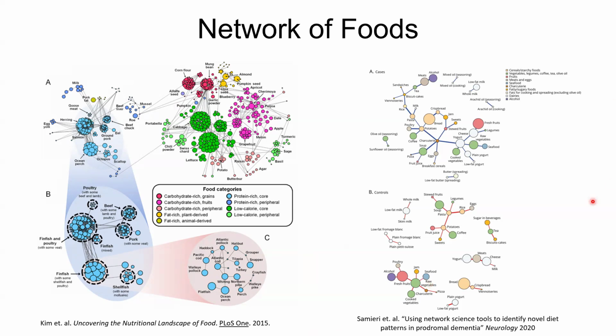On the right, these are networks that were constructed using food frequency questionnaires given to people approximately 10 years before they may or may not have developed Alzheimer's disease. And what you can see is, for people who went on to develop Alzheimer's disease, the profile of their co-consumption of food, which is what these networks represent, was distinctly different than those that didn't go on to develop Alzheimer's. In the case of people who develop Alzheimer's, you had more connection between something like potatoes and bread, crisp bread and jam. And in people who were controls, you had potatoes linked with things like coffee and fruit juice.